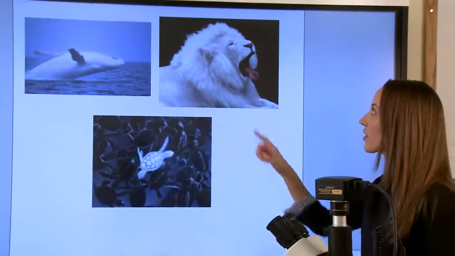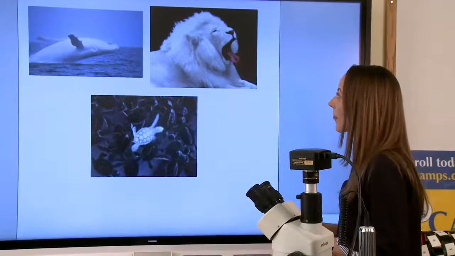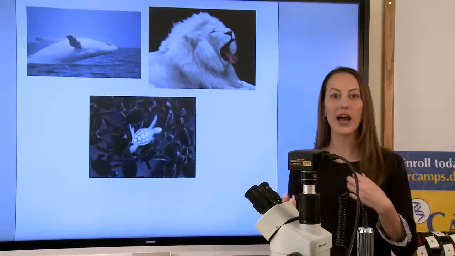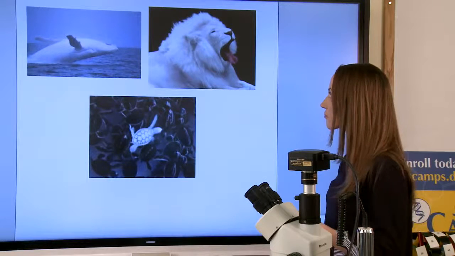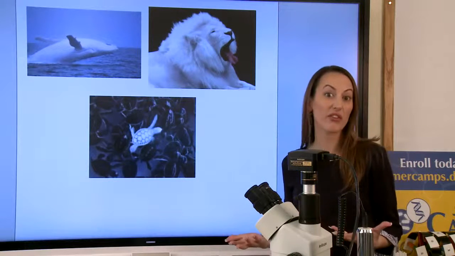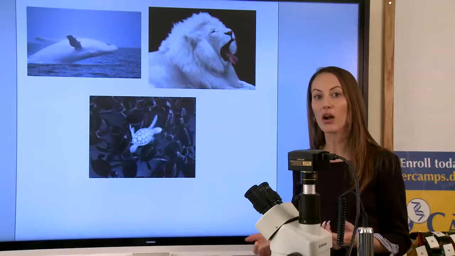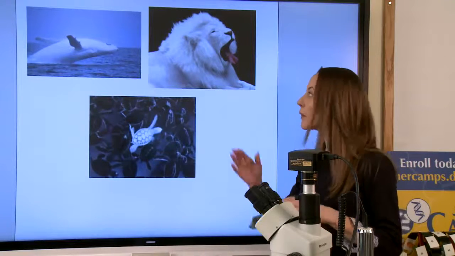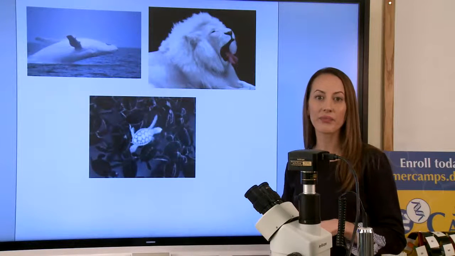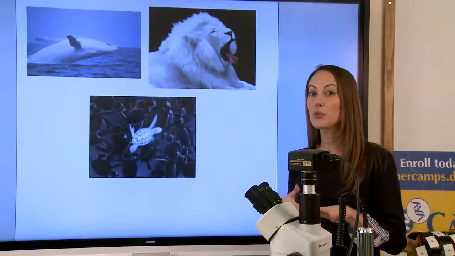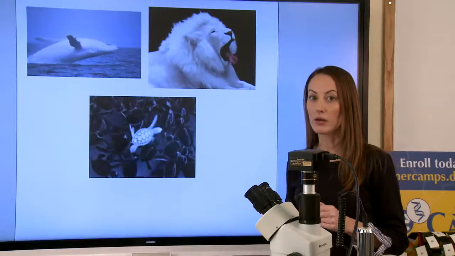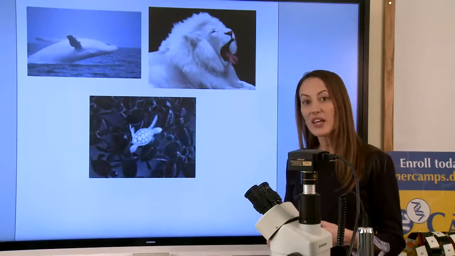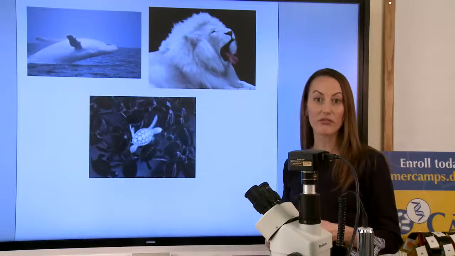Let's talk about the lion first, okay? Obviously not the typical color of a lion. Lions tend to have that tannish brown color. They have that color because think of their environment, where they normally are. That's the color of their surroundings, so it helps them blend in. But if we had a white lion, the chances of it being able to blend in and sneak up on their prey is less likely. Then they're not going to be able to eat, and therefore they may starve.